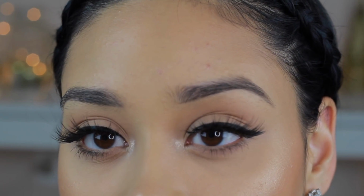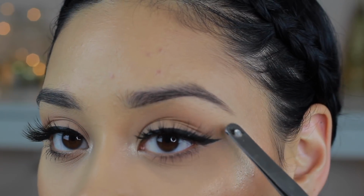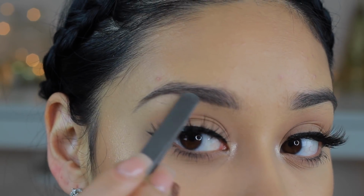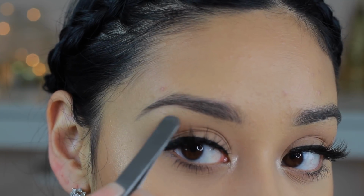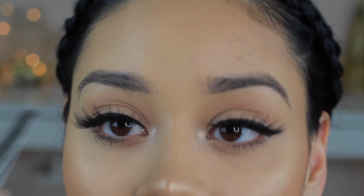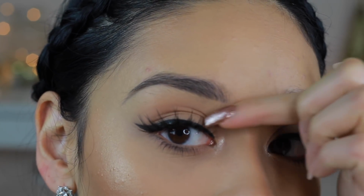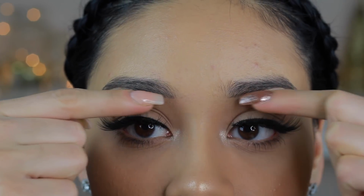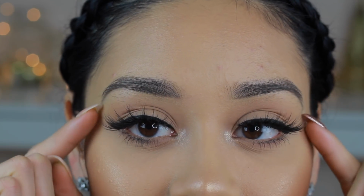You guys can't see it on camera, but I have a lot of hairs down here that I haven't tweezed. So anything that's under this line right there, I'm going to tweeze everything that's below it. You don't have to tweeze it if you don't want to, but now that I got that line perfectly, you know, it looks pretty symmetrical.